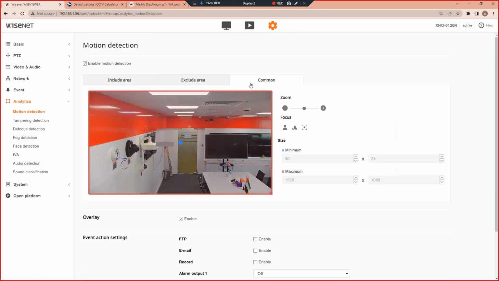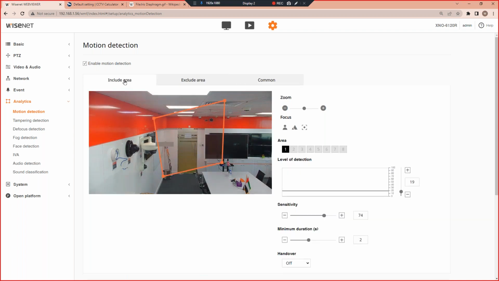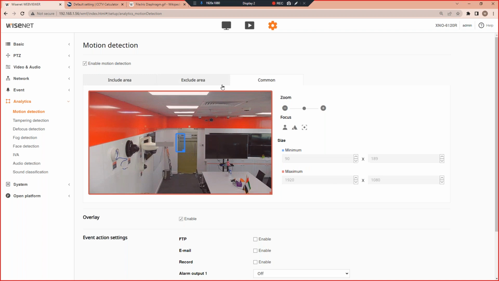Then there is another option called common setting. You can tell the camera, don't detect small objects, detect objects which should be at least the size of the blue color box, which is at least 90 by 180 pixel size. So if a small cat or dog is passing through, it will reject that alarm. But the problem is still, you cannot tell person or car or robot. If a robot is as big as the blue color box, it will detect. If a car is as big as the blue color box, it will detect. Maybe you're interested only in the person.